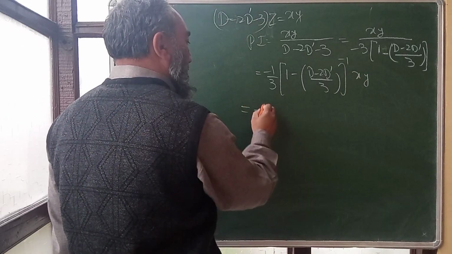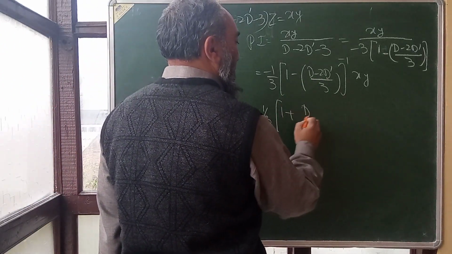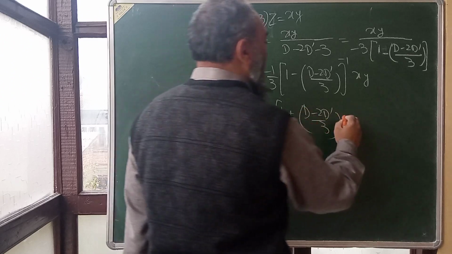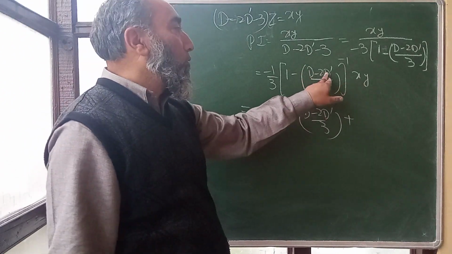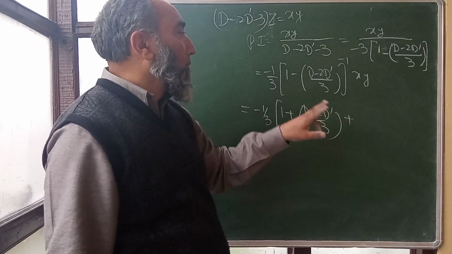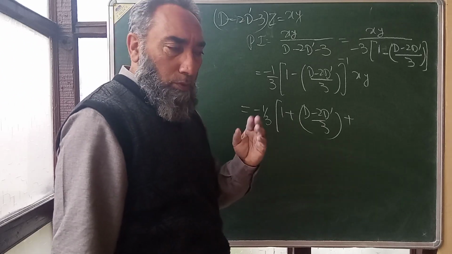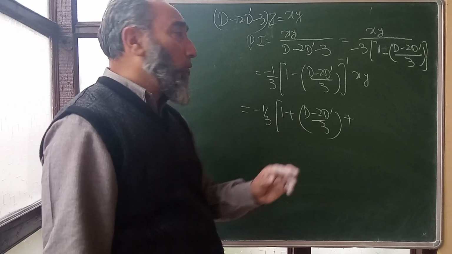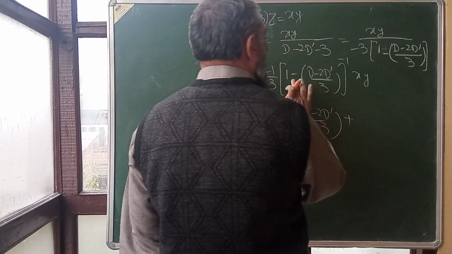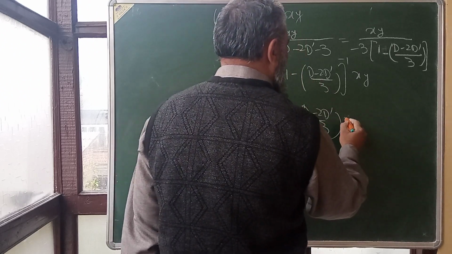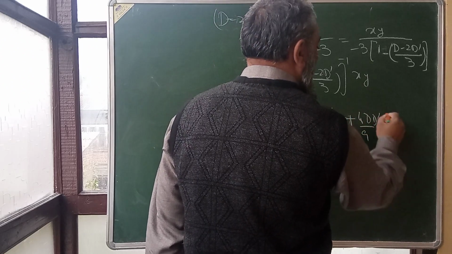So what is it? (1 − x) raised to power −1 is 1 + x plus x squared and so on. See, it is square, which means D² you cannot operate, D'² you cannot operate. Maximum you can operate once. But DD' you can operate, because it is both x and y. You can differentiate with respect to x or with respect to y first. So this will be a² + b² − 2ab, so minus minus, this is minus over here, so plus, 2 times 2 is 4DD'/9 on xy.